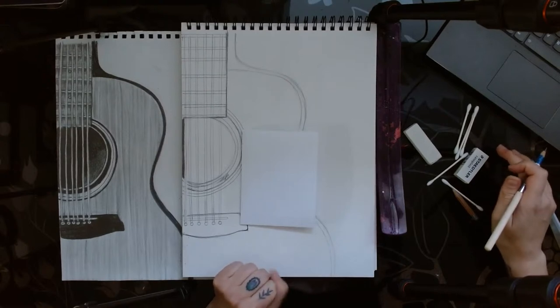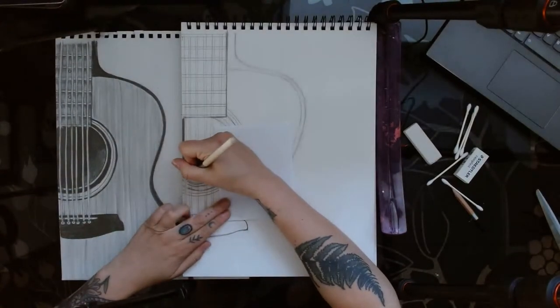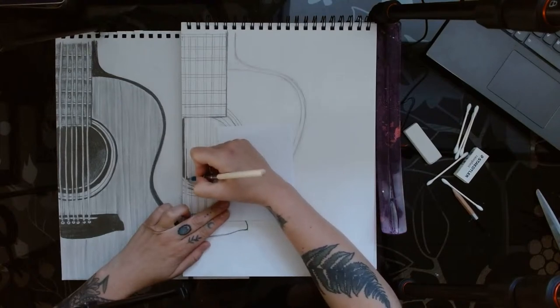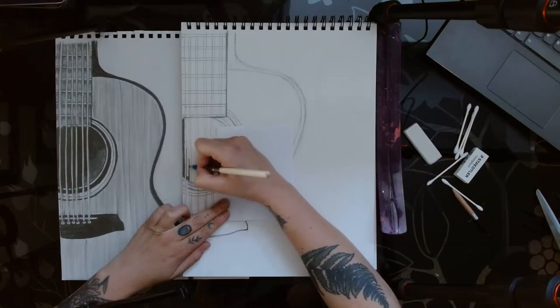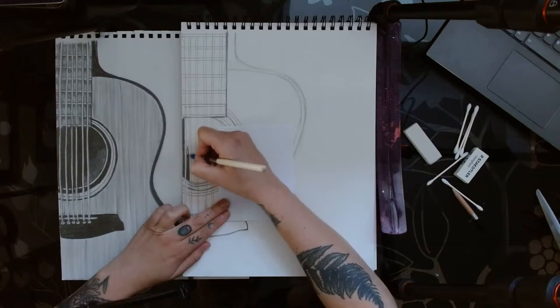I don't know about charcoal pencil. I've never used charcoal pencil, so I don't know what it's like, but give it a go. Is it smudgy? I'm just worried that it might smudge too much, whereas you won't have the control like a lead. You can still use a regular pencil, you just might have to press a little harder.